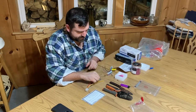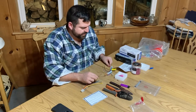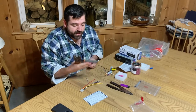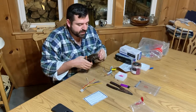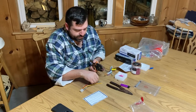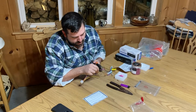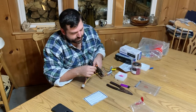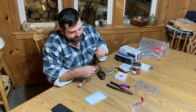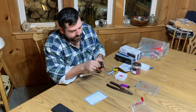They must have been planning on somebody doing some funky electrical, because the length on the radio kit is insanely long. If you do the marine grade connectors, they make a special tool that actually crimps those, so it gets the proper crimp. Always give them a little spin. They're good to go. Done.